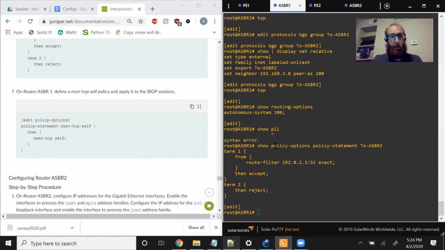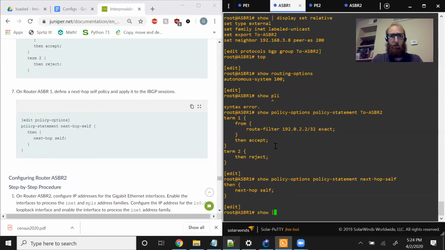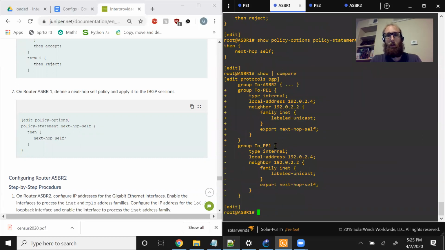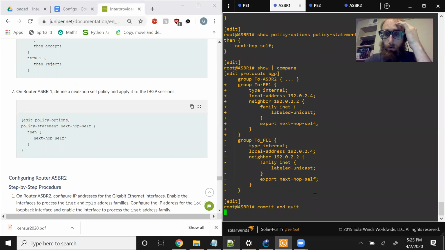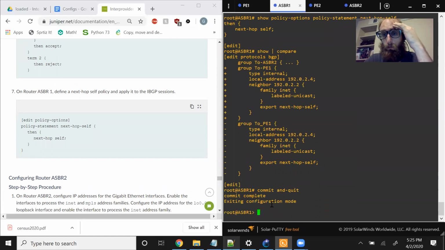Let's take a look at the last configuration. All right, so there's only one difference between the way I had configured it and the way it was configured in the documentation. That was just this hyphen for the underscore, so it's really not going to make a difference, but just to make it match, I'll go ahead and commit that. You can add this and-quit keyword, and that'll take you out of configuration mode afterward.